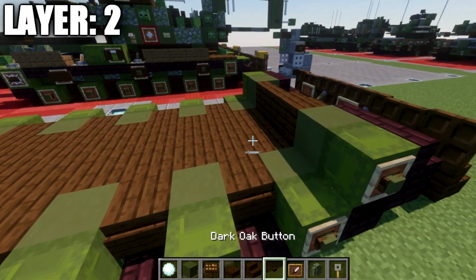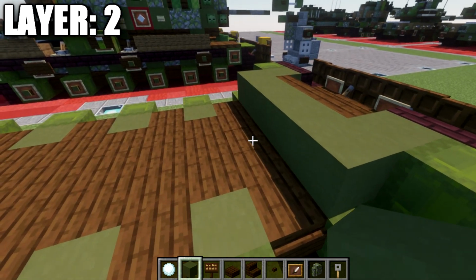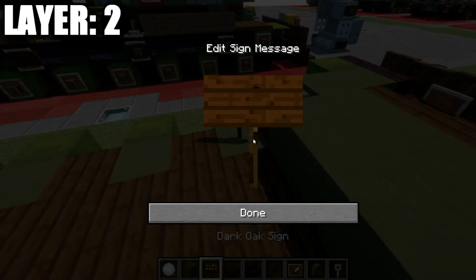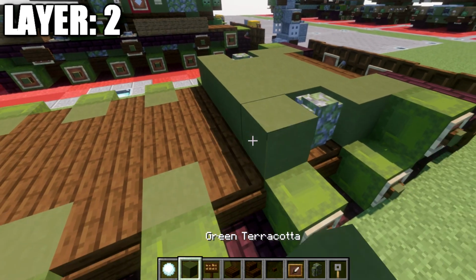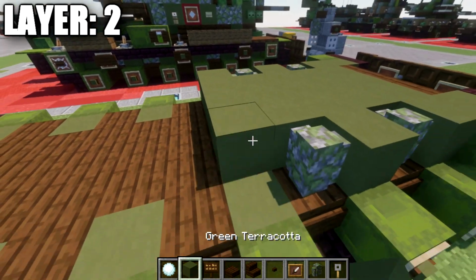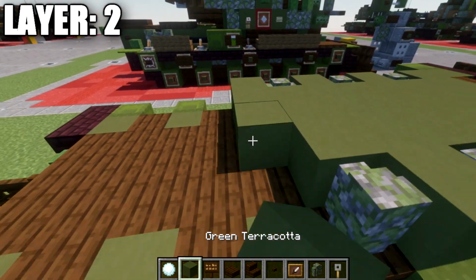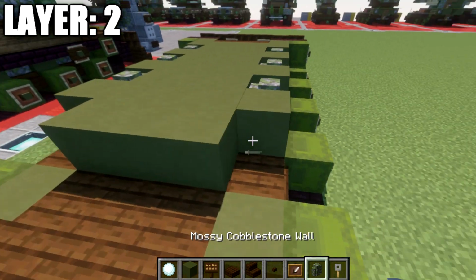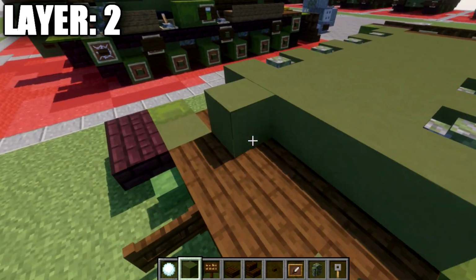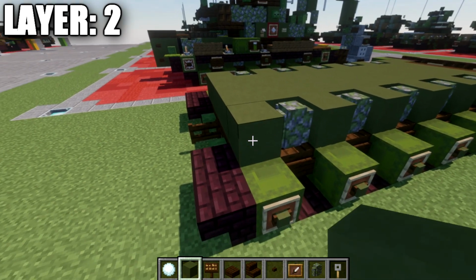We're going to place down a row of 5 of green terracotta across the space like so. We're going to then place down a row of 3 of green terracotta and a mossy cobblestone wall again on both sides, followed by a row of 5 again. Going all the way across, a row of 3 again, now row of 5, row of 3, mossy cobblestone wall on both sides again, row of 5, row of 3, mossy cobblestone wall again on both ends there, row of 5, row of 3, mossy cobblestone wall again on both sides, and then a row of 5 green terracotta across the back here.